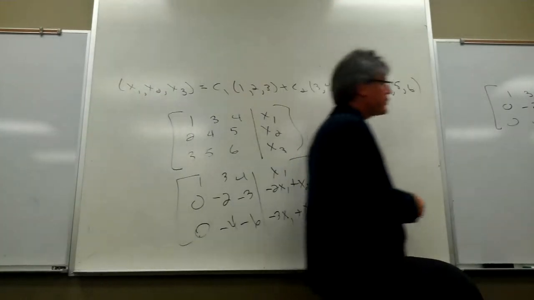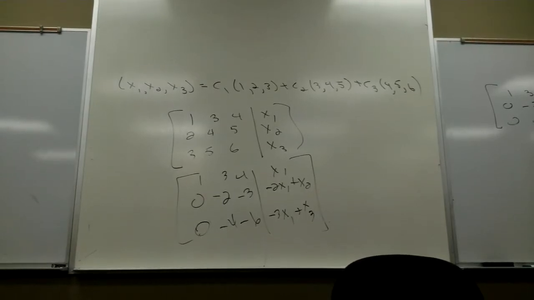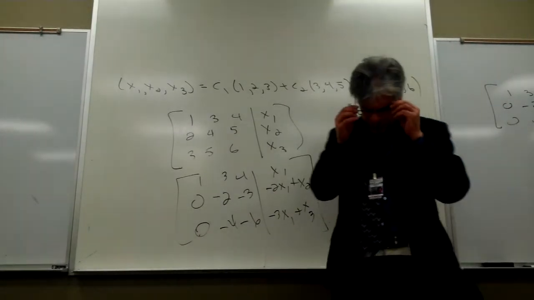If x3 is t and x2 is s, then x1 is going to be expressed in terms of x2 and x3. Now, I have to confess, I'm being silly with my subscripts. This really just says x minus 2y plus z is equal to 0. That is the equation of a plane. And I do think that's the second part of the question. Number 7?